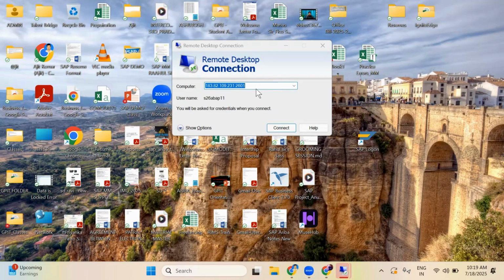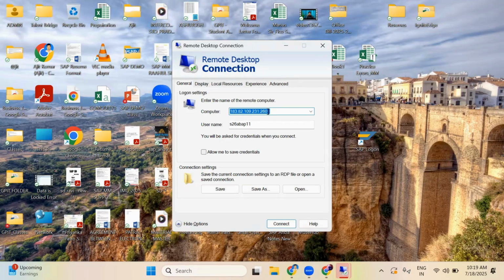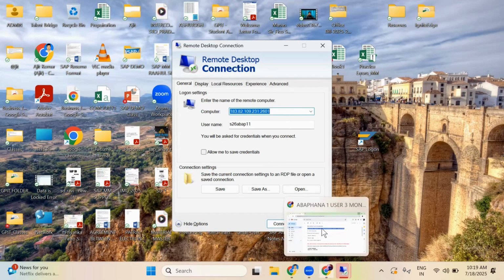And for example, already you have logged in here, right? So you may get an existing IP address or username over here, right? So what you have to do right now, you can go for the more options here, and here you can change the IP address. So you have to put the IP address and the username shared with you, right?